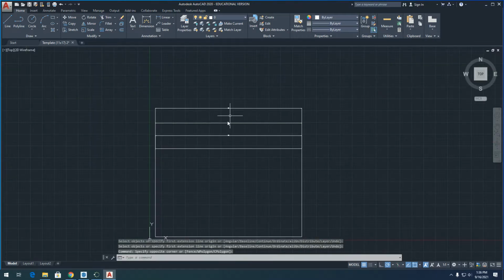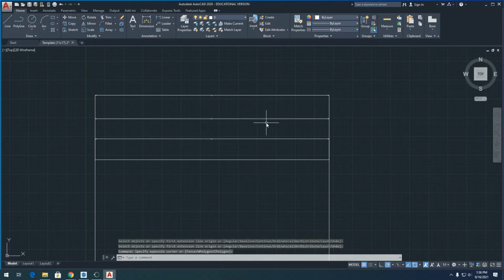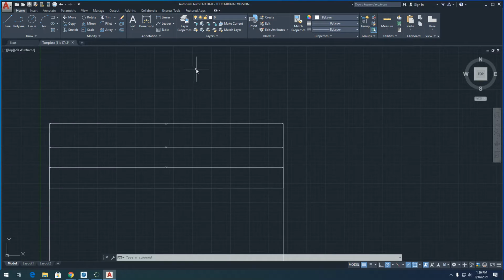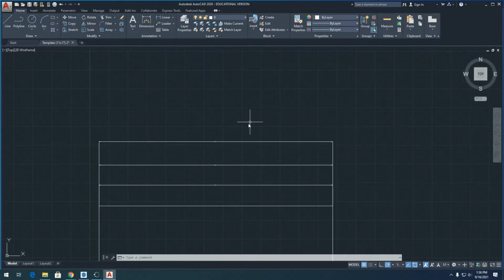So now I'm going to go ahead and delete all these dimension lines to show you how to delete. This is what happens when you click on the right side of the screen, and this is what happens when you click on the left.